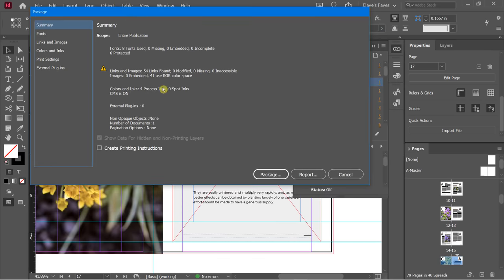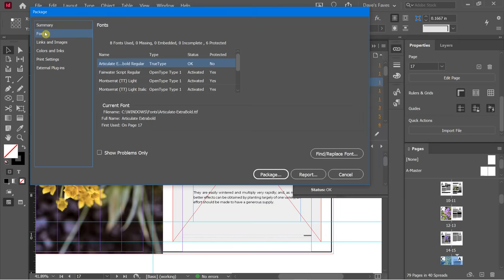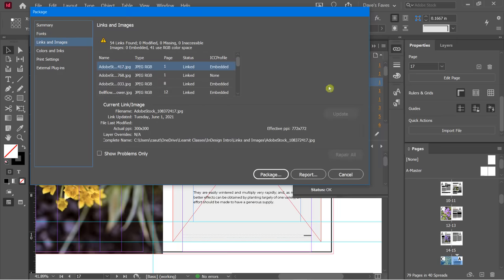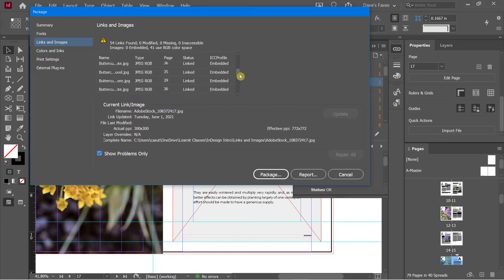And you'll see here, it's going to give me a little summary of how many fonts I'm using, all the steps here. If you want to use that, you can even choose this box to say create printing instructions. We'll do that in just a minute. Okay, click on fonts. You'll be able to see all the fonts you're using. Very much like just information at this point, because presumably, you have cleaned up everything. You've looked at your errors and you said, okay, you know what? There's no font issues here. There's no link issues here. There's no overset text issues here. I click on that. Okay, so no issues here. Okay, that looks amazing. And if you're seeing too much stuff here, you can say show problems only, right? And it'll show you maybe what the problems are.